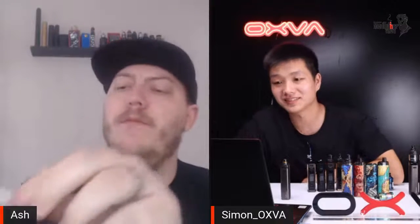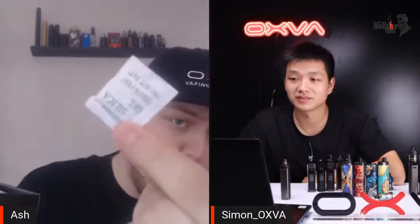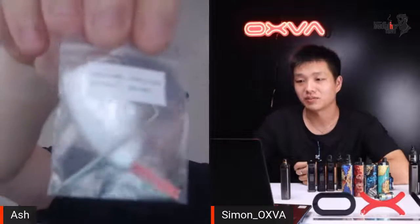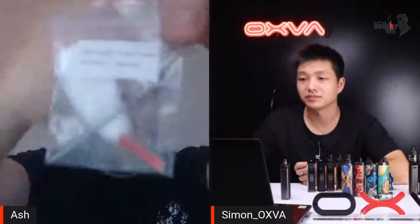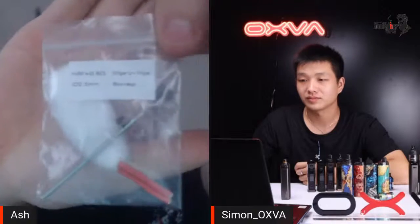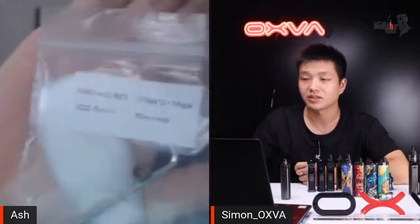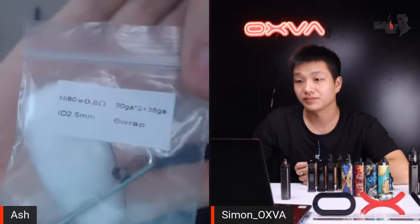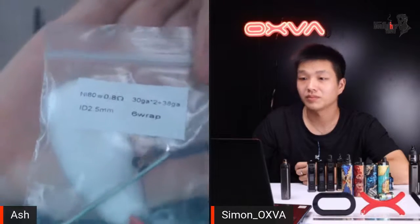So you've got your instruction manual in there. First thing you're going to come across is your silicone, aka bag of sweets, as I call it. Obviously keeps everything nice. We have got goodies that come with this. First one you're going to find is, again, it's not going to focus properly, but you do get a pre-made coil. I don't know if you can see that on the screen. It gives you a breakdown of what coil is in there. So it's a Nichrome 80 0.8 ohm coil. You get some cotton wool for the Allen key.